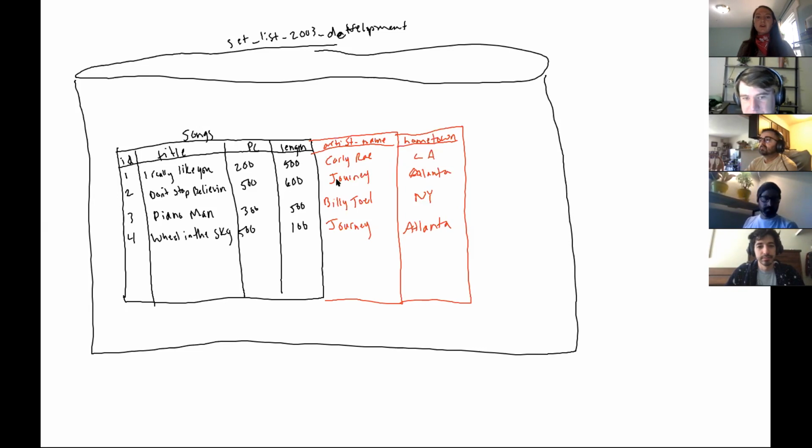This row for Journey is the same row down here for Journey. As many songs as Journey would have, I would be repeating all of this information about the artist Journey for every single song that belonged to Journey. So there's a lot of repetition going on here. So when we talk about having a normalized database, normalized, I'll go ahead and write this down here for now.